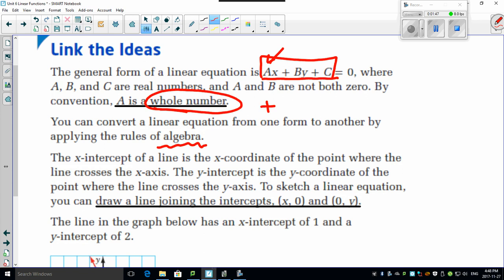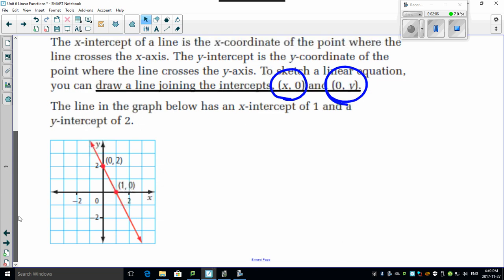So why is this important? The reason why this is important is it sets up a brand new way of graphing, which I just can't wait to show you. And it's based on the x-intercepts and the y-intercepts. Oh my goodness. So taking a look at a few things here, let me show you something that's really cool. You don't need to always graph y equals mx plus b. As long as you have 2 points, that's all that matters.